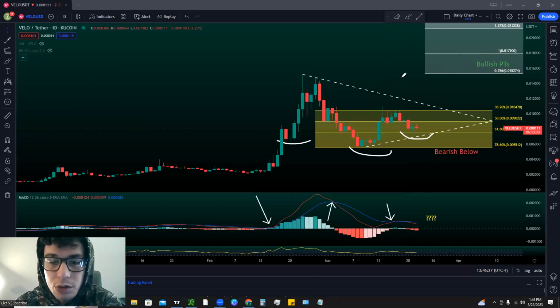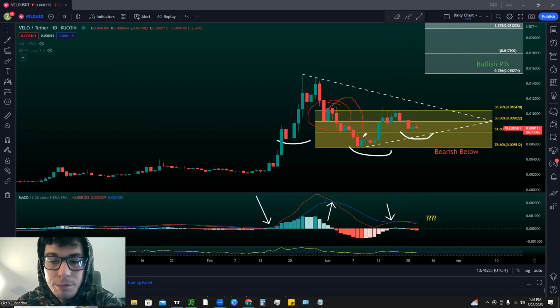Something that's been pretty useful for spotting potential entries and exits has been the MACD. If you're not familiar with how to use that, it's really effective on the daily time frame. Essentially, you want to pay attention to the red line here. When this red line crosses above the blue line, that typically would be known as an entry signal. And you can see here that we got a very strong push upwards afterwards. And then once this red line crosses below the blue line, that would be an exit signal.